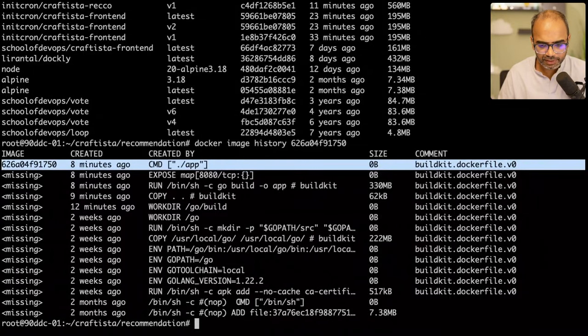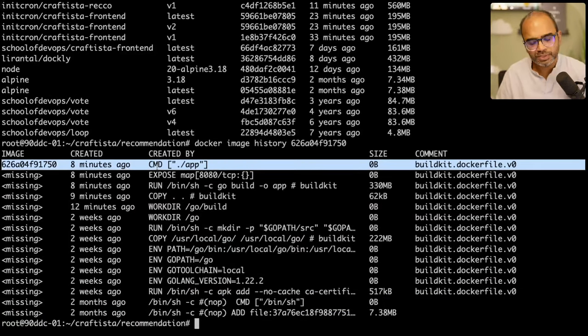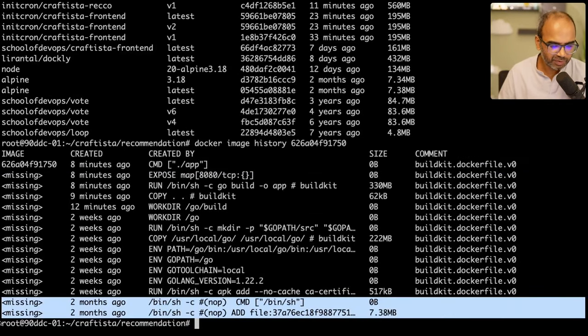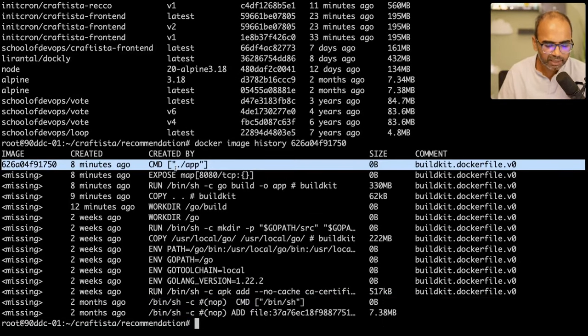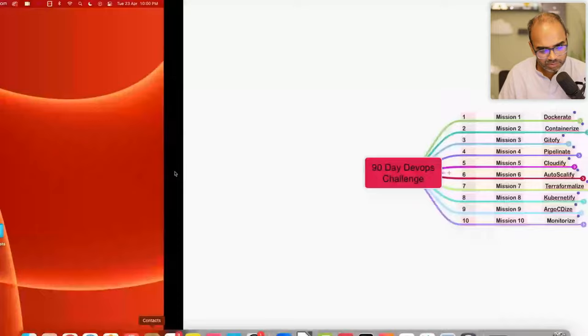There's no one, nothing. Yeah, there's one here, at least two of these, right? Sometimes you'll have multiple. The reason for that is you may have used a base image which came from somewhere, and that base image has a CMD. That's why you see CMD here, CMD here. But at the end of the day, it will only launch one command, one CMD. That's what it's going to honor.